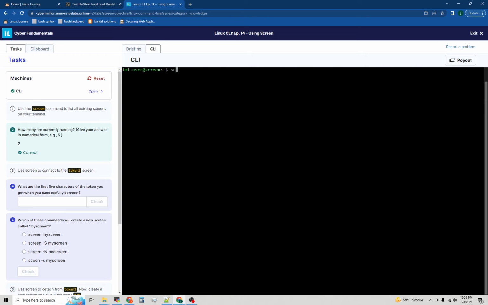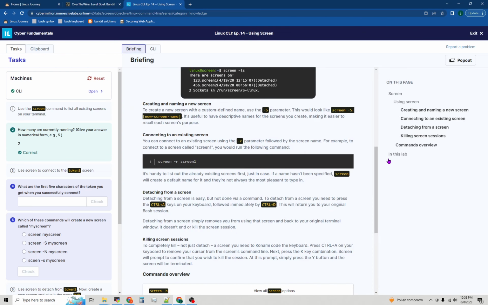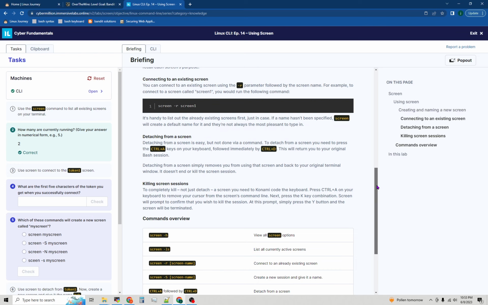All right, screen S learning, screen ls. I wonder what this number is. What are the first 5 characters of the token you get when you successfully connect? Connect, okay. I don't know.